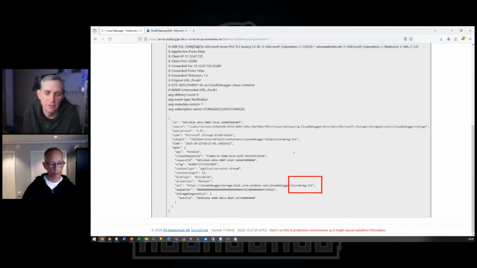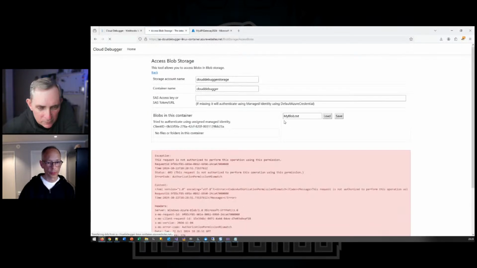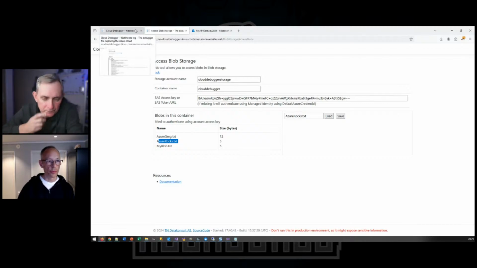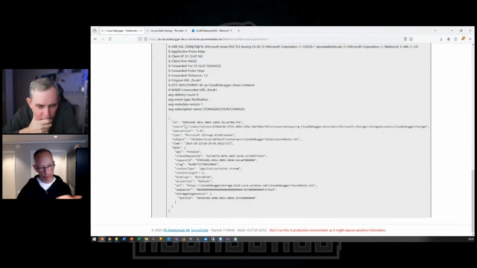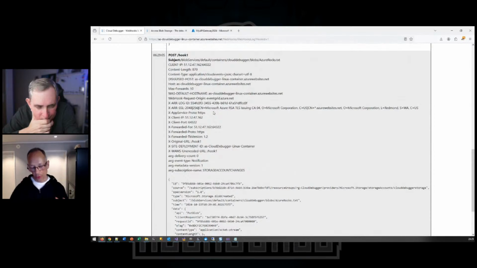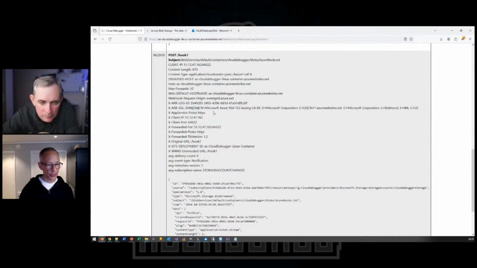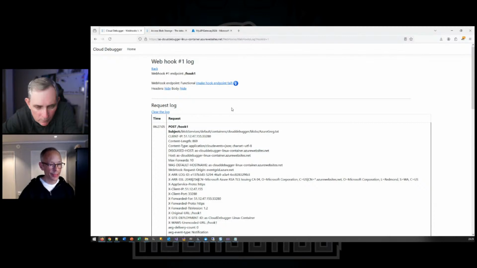Azure Greg.txt. Oh yeah. And we can do that one just to show you, and go to the blob storage again. We go back here, I need to just go to Azure Rocks, and also provide my access key. Paste it in here, save it. So we should see an Azure Rocks now. Yep. And if I go back to the debugger, look at my webhook log, I can see the individual events being posted to my webhook. So I can see the headers. It also handles the webhook validation, because when you have a new webhook, you need to validate it, and my Cloud Debugger will actually respond to those validation requests. So it works, and it's compatible with both the Cloud Events and Event Grid schemas.